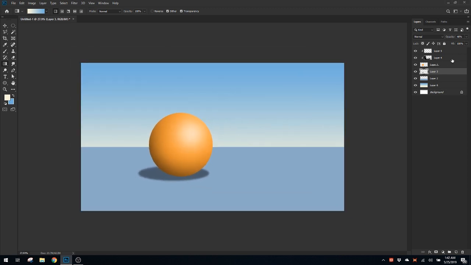All right. So at this point we have a lot of layers here, and as we add more, it might get a little hard to remember which is what. So you can always rename a layer by double clicking on the text here. So this top one here, that was a highlight. I'm going to hit tab and it goes to the next one. This is ball shading. Next one, ball. Next one is shadow, floor, sky. Okay.